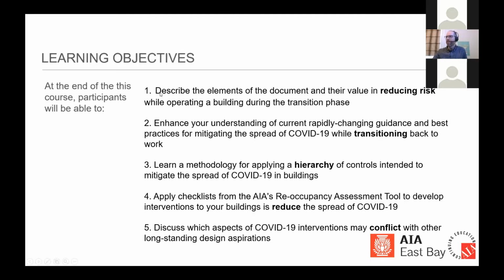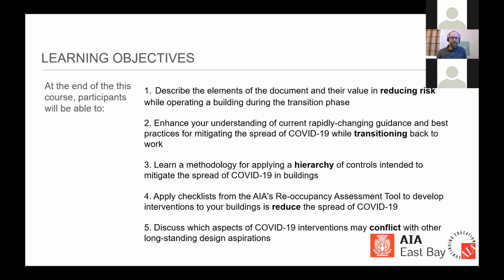So here are our learning objectives. 1, to describe the elements of the document and their value for reducing risk. 2, enhance your understanding of this rapidly changing guidance. And you may be familiar with some of the sources already, but we're going to be talking about what the sources of information are that we'll be looking at going forward.